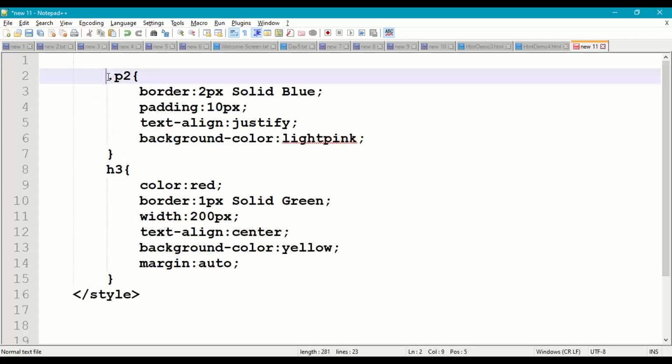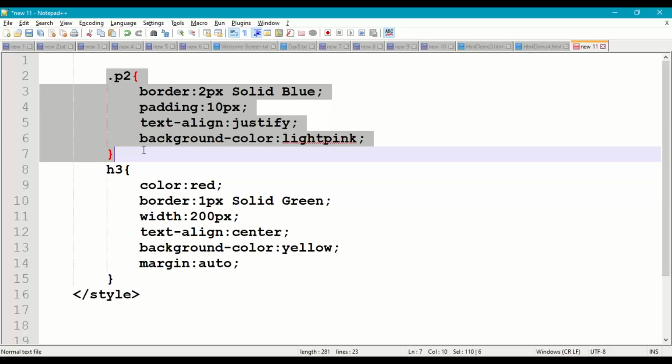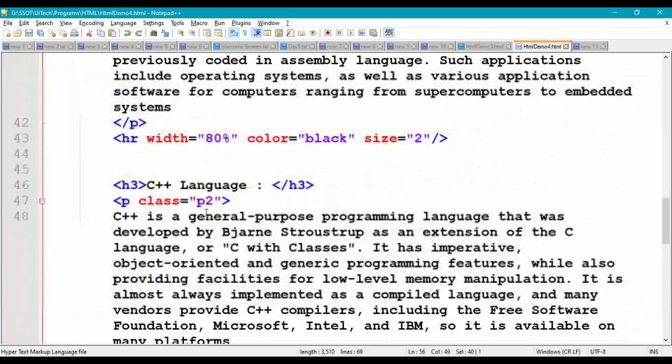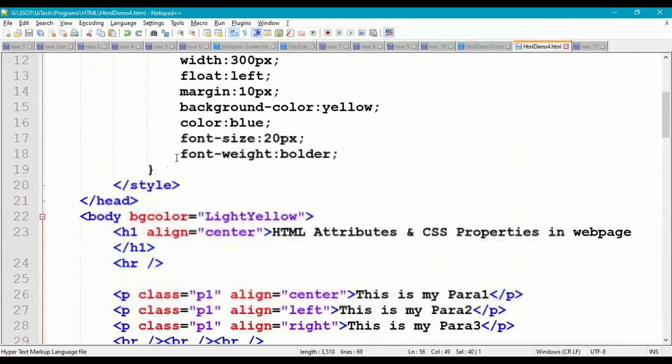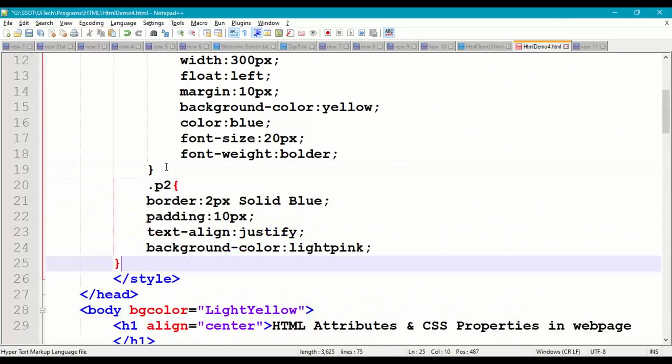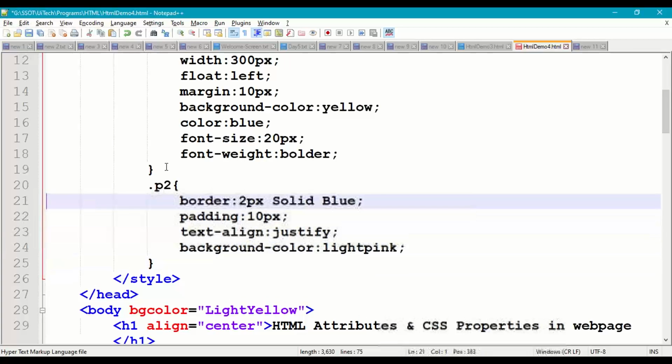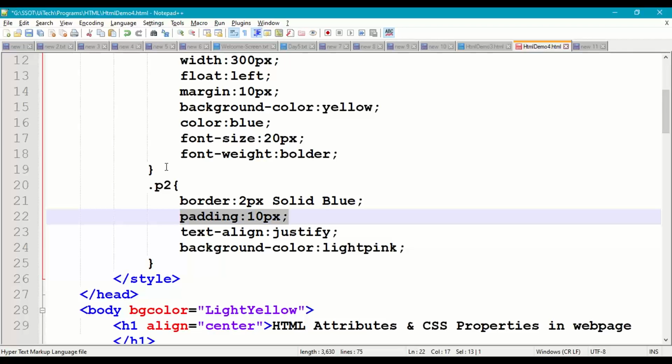So dot P2 is a class based CSS. We have to apply this in the head section, dot P2. What I'm taking here: border 2 pixel solid blue. Padding means inner margin, the distance between text and the border. Margin means distance between border and the outer border, the element to element distance.